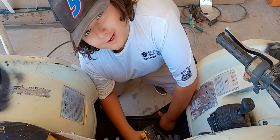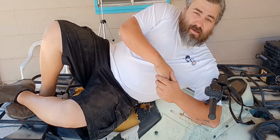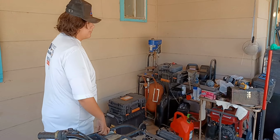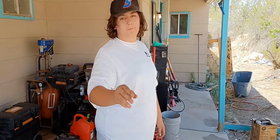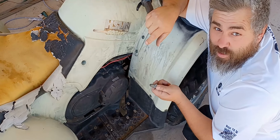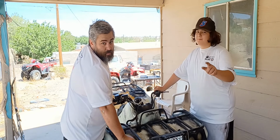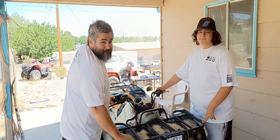On this week's episode of Project Sullivan, we're going to try to get this Hisun ATV ready to go for summer. We have to change the oil, and you're going to see a new, better option for the oil filter. I'm also going to make sure it has all the spark by putting in new spark plugs. This and much, much more on this week's episode of Project Sullivan. Stay tuned.